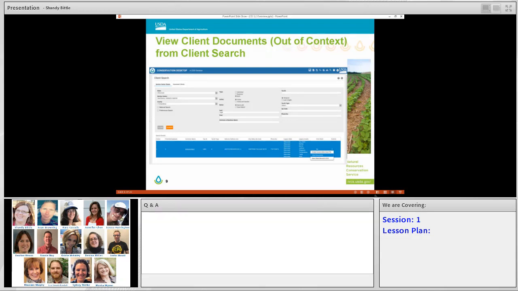But we've added the ability to just do a search for a client in the client search, as opposed to looking for an agreement or a case file and practice schedule, etc. This will enable us to look at documents for somebody. This is particularly important if you have a participant that isn't a decision maker. Next slide, please.